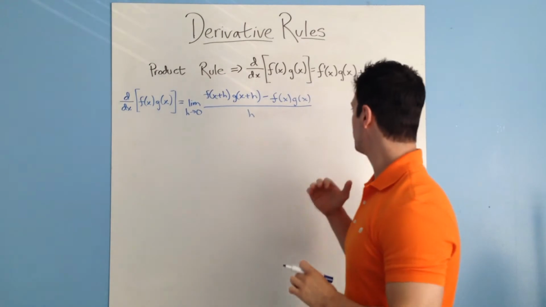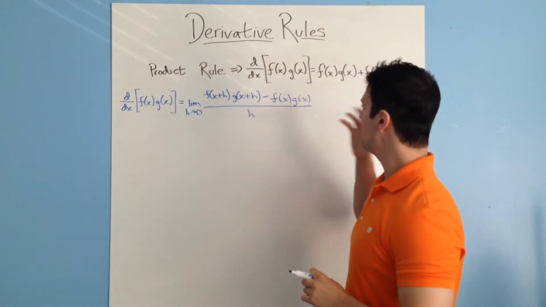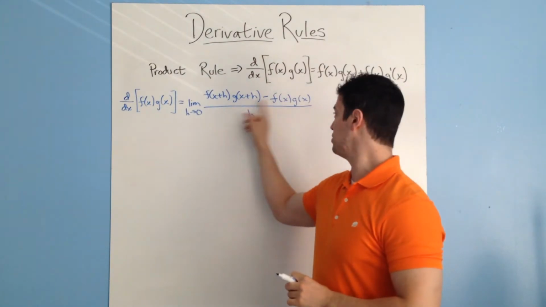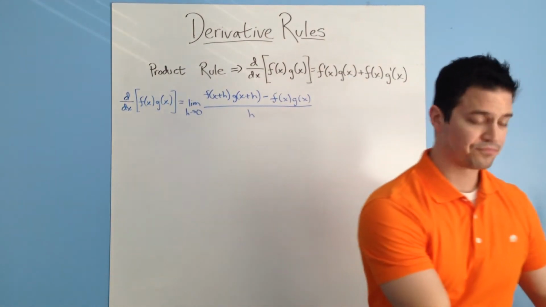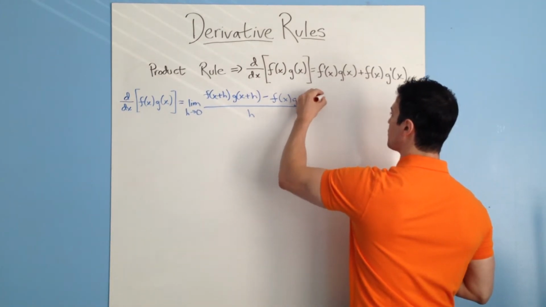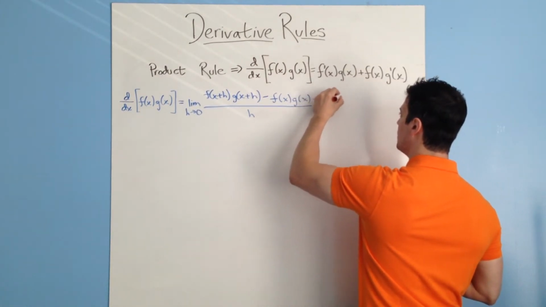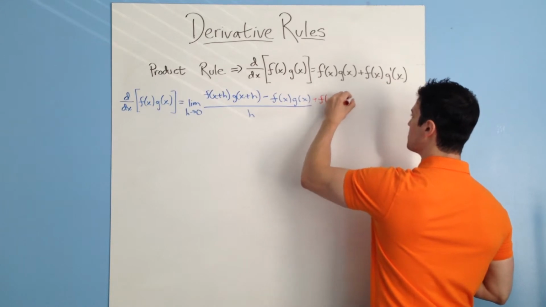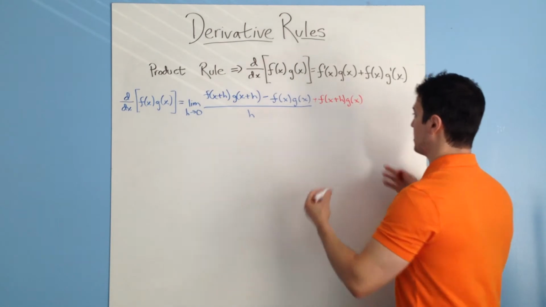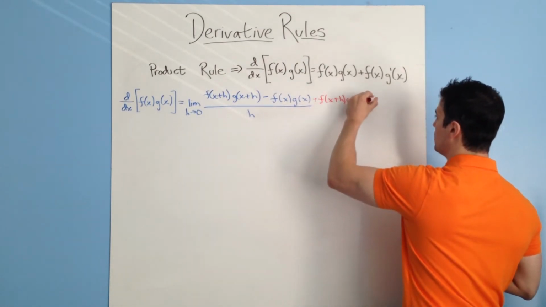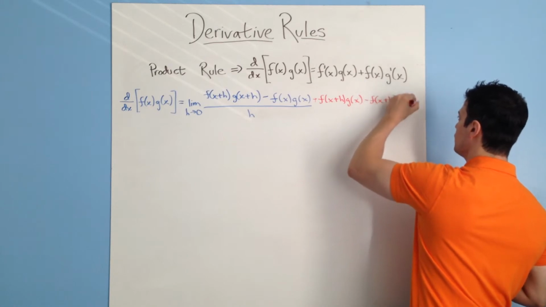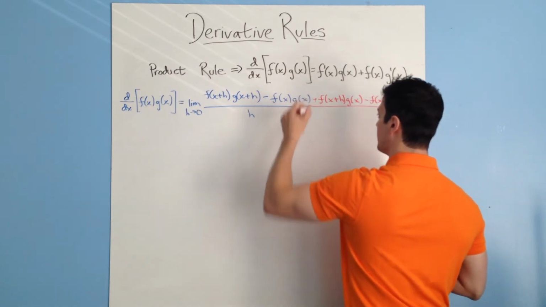Now we have to do something a little tricky here because we want to make sure that these f's are together and these g's are together. So what I'm going to do is add another term, and this will make more sense once it's all worked out. And since I added this term and everything has to be equal, I'm also going to subtract it as well. We're just adding it because we're going to be using it in the equation. And then I'll connect the line right here.